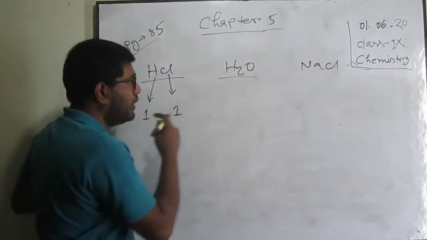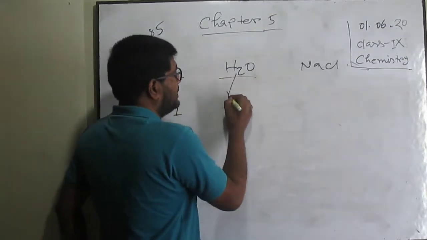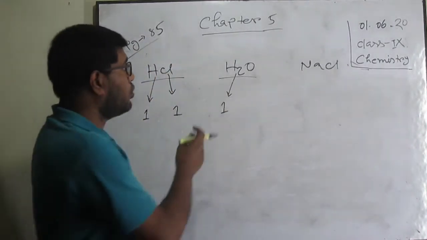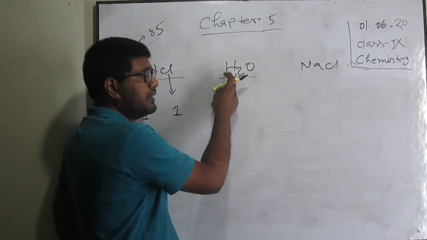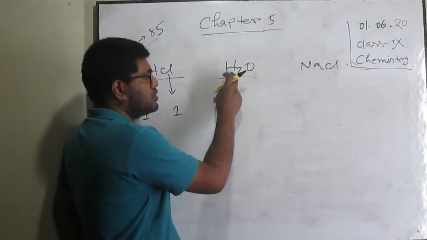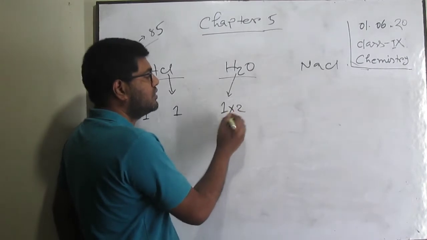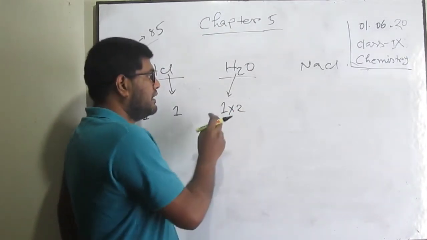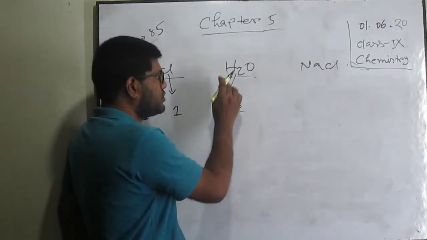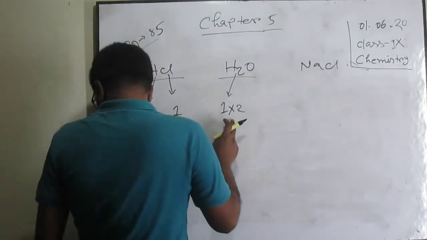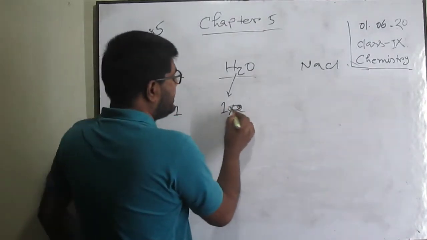In the case of water, the valency of hydrogen is 1 because the atomic number of hydrogen is 1. One hydrogen atom can donate or share 1 electron. So 2 atoms of hydrogen can share or donate 2 electrons. Individually, for hydrogen, its valency is 1. So we should write 1.